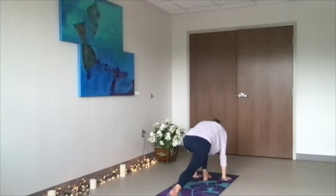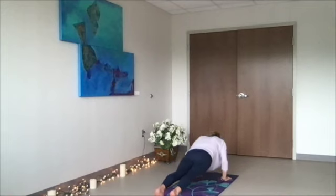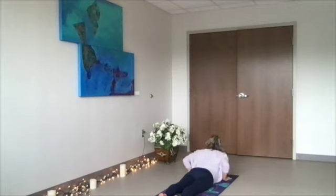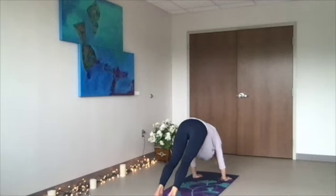Both hands are on the mat by the left foot. Left foot floats back to where we're in a push-up. And then we bring ourselves slowly down to the mat. Our feet go flat, so our toenails are on the mat. Our hands are next to our chest. We push ourselves up just a little bit to give a stretch to that front chest. And now we're going to curl the toes under and give ourselves nice, gentle up towards downward facing dog.